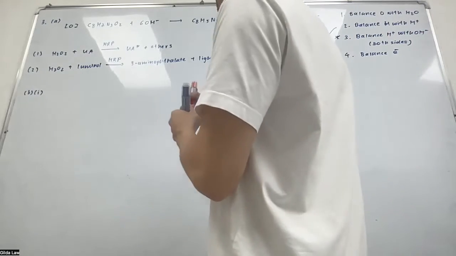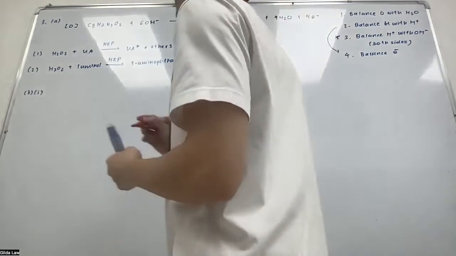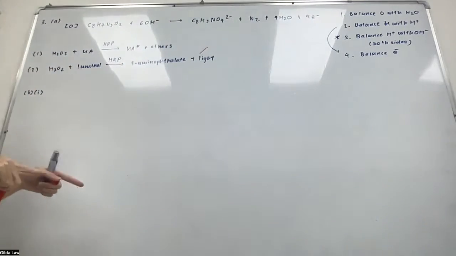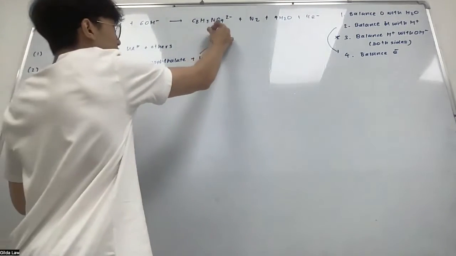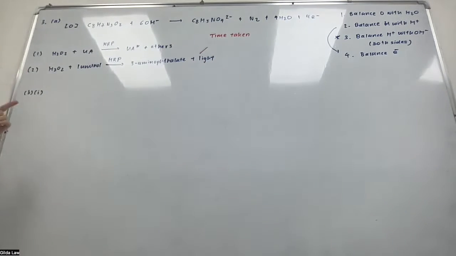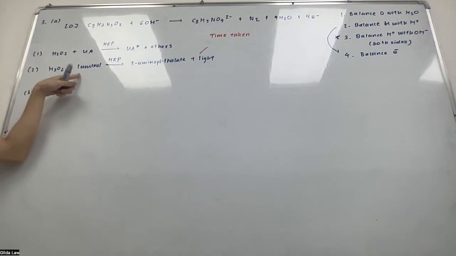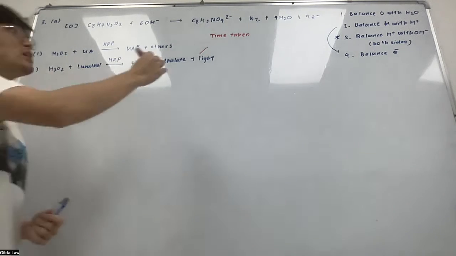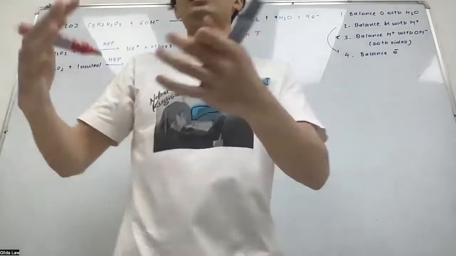In other words, the second reaction only begins after the first. Can you all think about it? The time taken is actually the time taken for what to happen? Just refer to reaction one. The time taken is the time taken before the light appears, but there's another meaning to it. Reaction 2 only happens when reaction 1 finishes. So technically the time taken T is the time taken for 1 to finish.